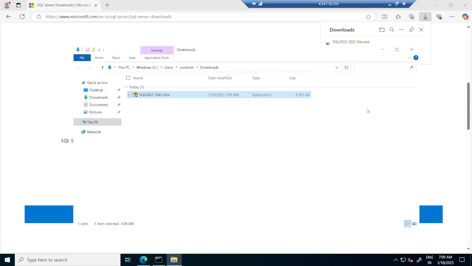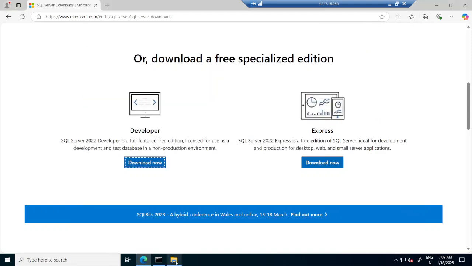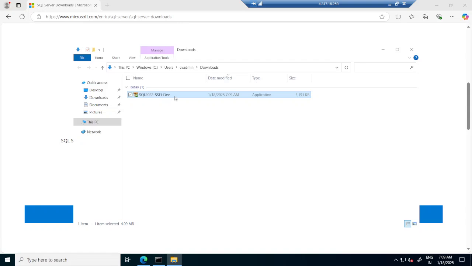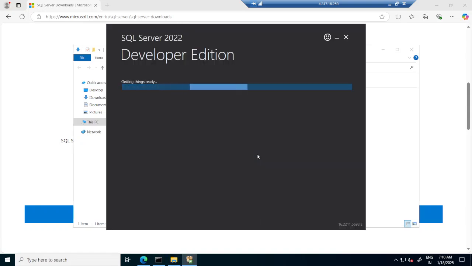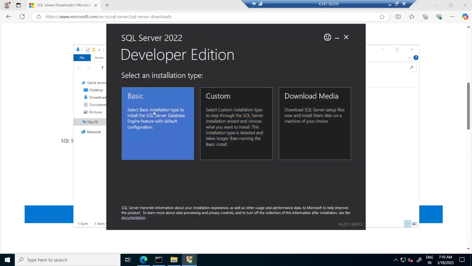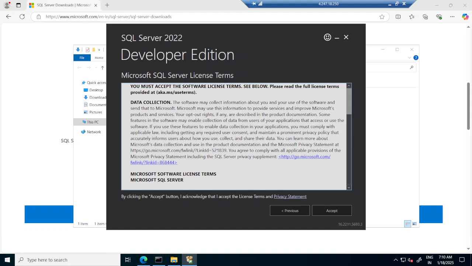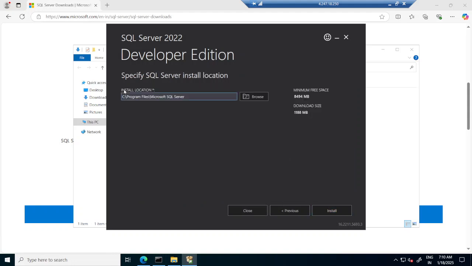Go into the folder where the download has completed, right click on it and run as administrator. I'm okay with the basic edition. Click on accept. The install location should be fine, the C drive.